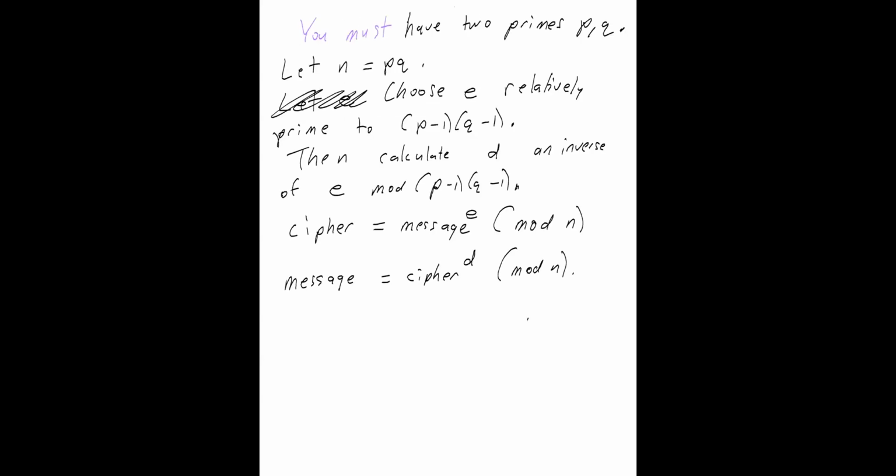And then now we can pick any E. What are the requirements of E? Let's go back and check. E has to be relatively prime to P minus 1 times Q minus 1. That's a very important restriction. You cannot just choose anything for E. So let's go back and look at what P minus 1 times Q minus 1 is. We need to have a prime number that has no common factors with 60. So we can't choose 5, for example.